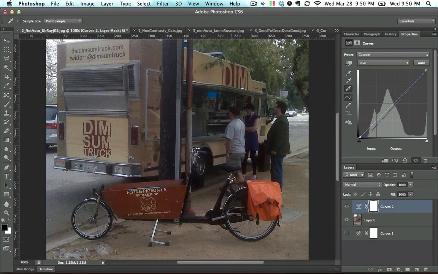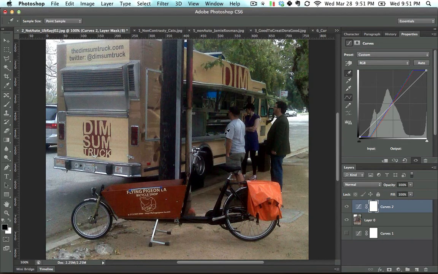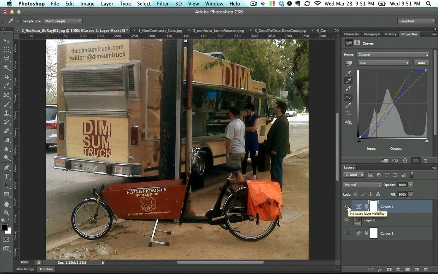Click on this white eyedropper and go to what you want to be the whitest point in the image. So let's say you want this to be the whitest point. Perfect. Go to the black eyedropper and say maybe you want this to be the blackest point in the image. Clicked it wrong? Not a big deal. Click on another area until you're happy. That looks pretty good. Then go to this middle eyedropper and go to where you think is a neutral gray. So maybe this is a neutral gray. Maybe this is a neutral gray. I kind of like the look of that second one right there. And in just 3 clicks, setting a white point, a black point, and a midpoint, we have colors that went from this to this. Pretty cool.